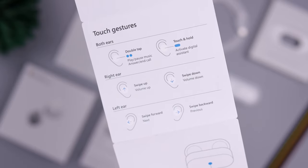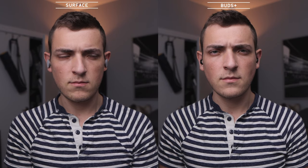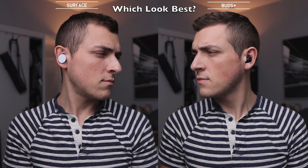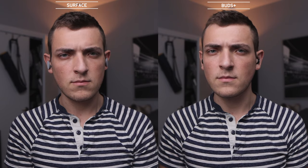There's also a mic test at the end of the video so you can skip to that if that's all you want to hear. First off, let's talk about the user experience — how do they feel in the ear, how does the case feel to use. User experience is the most important thing to me because if they're annoying to take out and they don't feel good in your ear, no feature is going to make up for it.